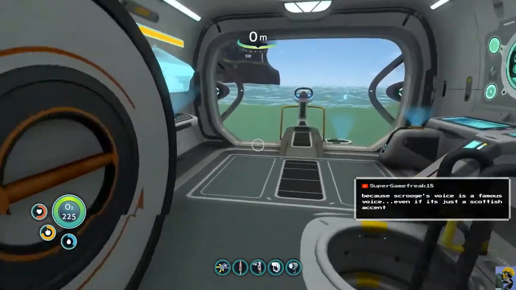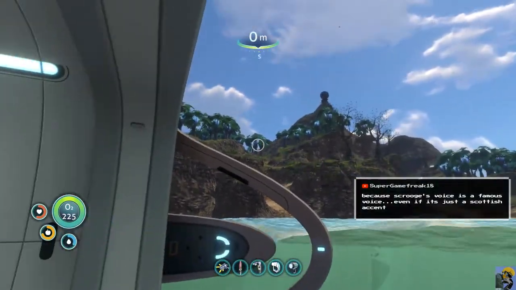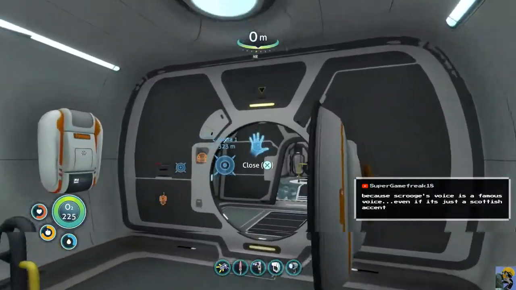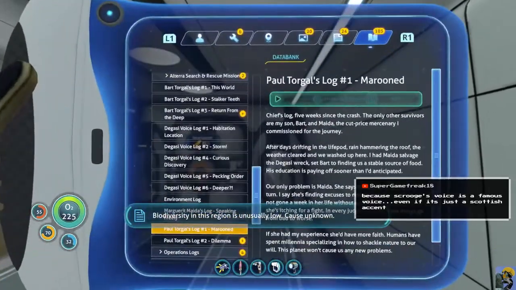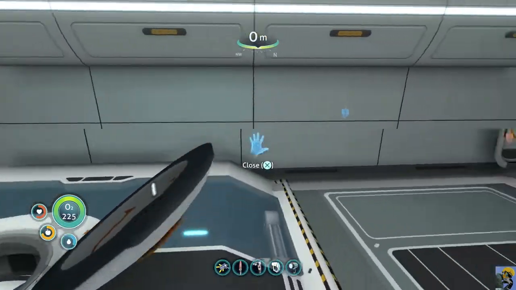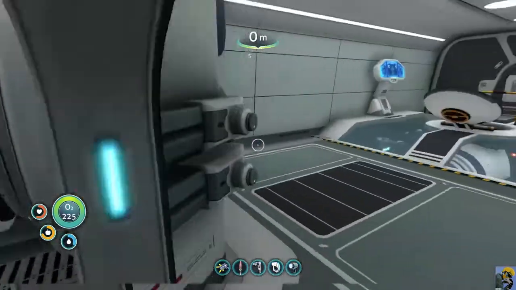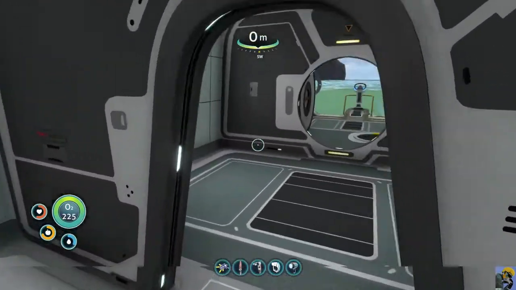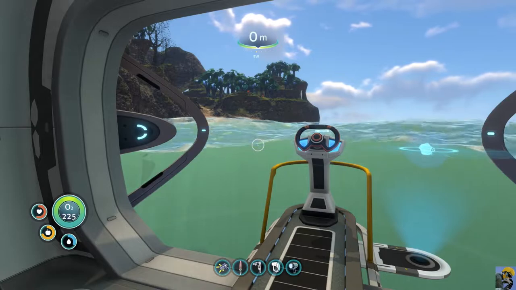So, everybody, we have now the Cyclops. We found the floating island. We explored. We've got a bunch of PDAs to check out. We scanned things here. We can start growing more and more food to power up our Cyclops operation and explore more of the game. And we will get into that next time.